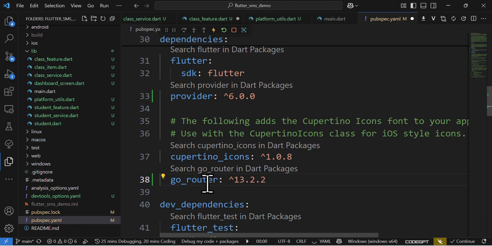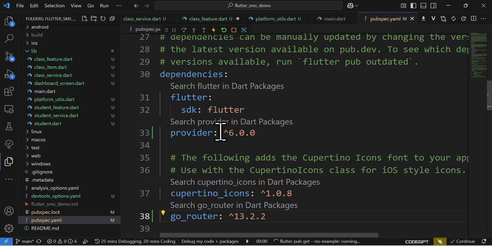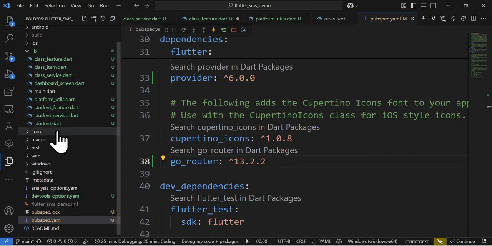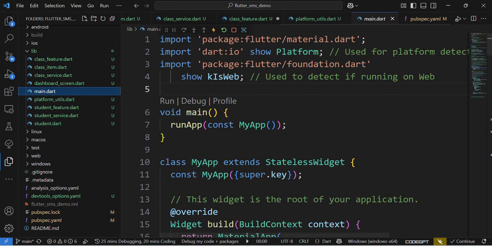Okay, so go_router as a package can help to navigate from one screen to another screen. This is a new, latest package. There are a couple of different things that we can use as well, but as of now I'm using this one, so that is fine for us, right? So let me modify that main class over there.